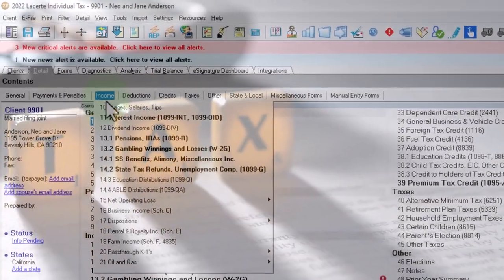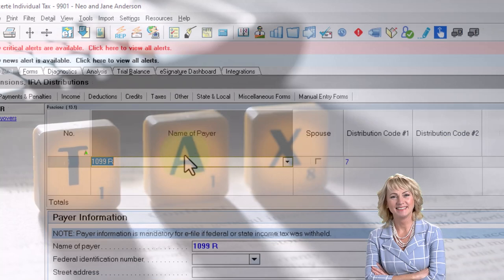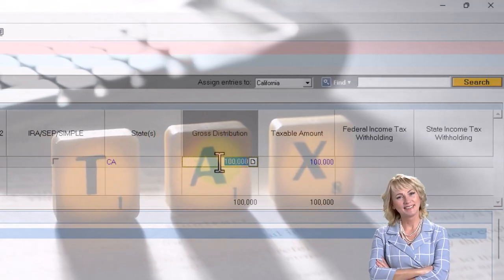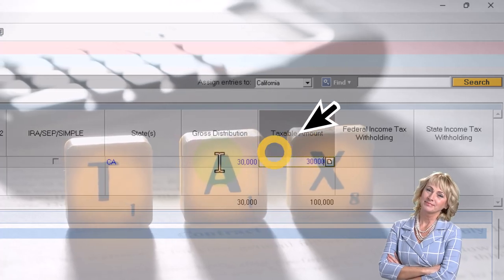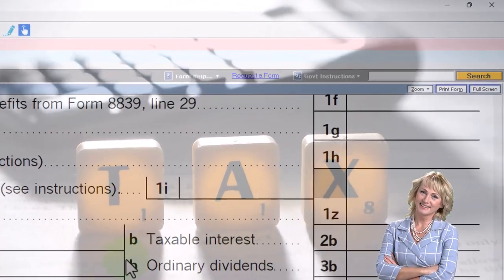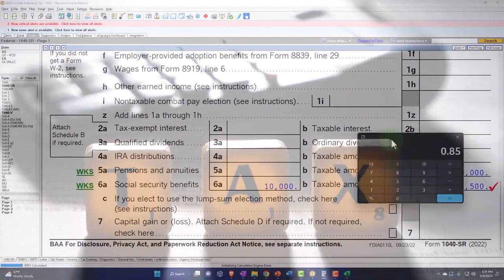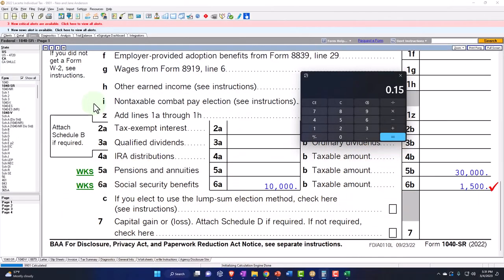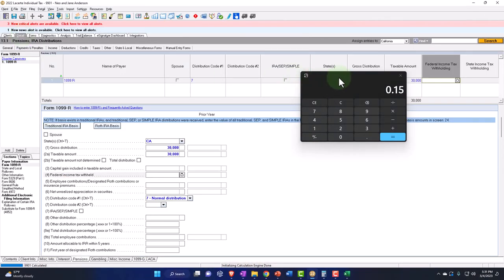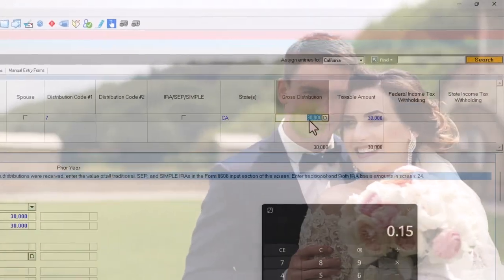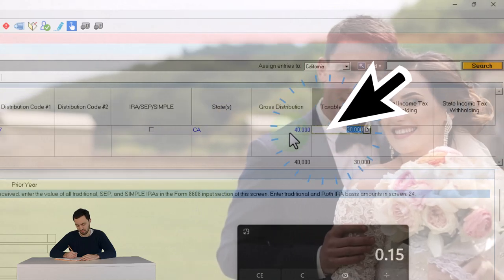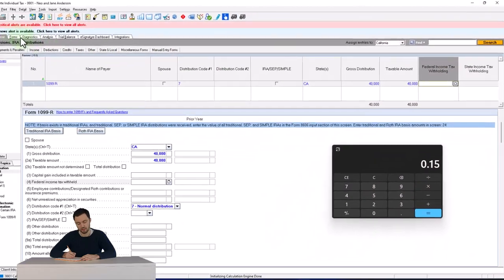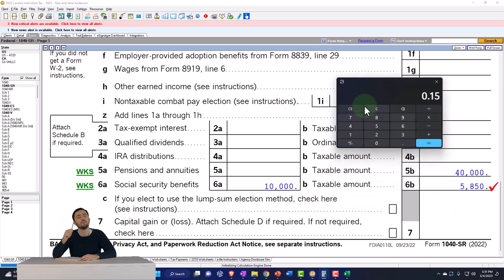So if I went back on over to my pension income, and I bring this down once again to 30,000, and I go back on over and say, okay, now only 1,500 is being taxable. 1,500 divided by 10,000, 15%. The thresholds are a little bit different, as you would expect for a married filing joint. If I bring it up to like 40,000, then now we're at the 5,850 divided by 10,000, which is 58%.